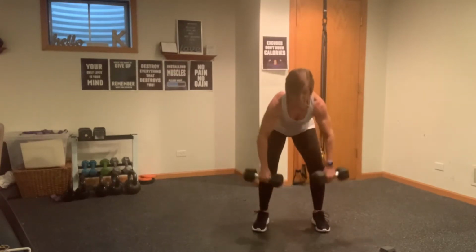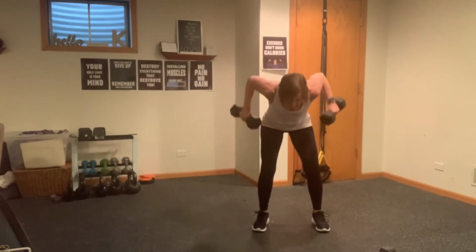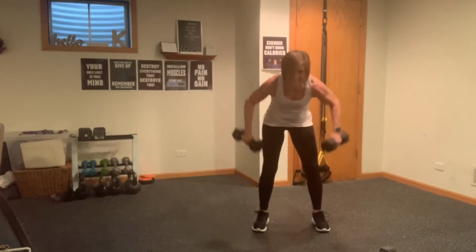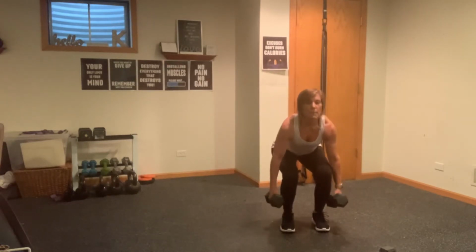10, 9, 8, 7, come on. 6, 5, 4, 3, 2, double pulse squats. Pulse, pulse and stand.